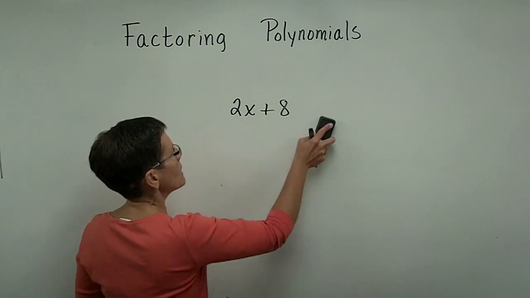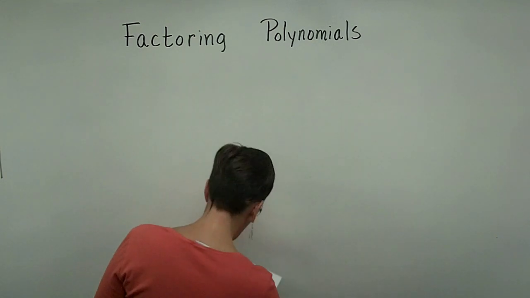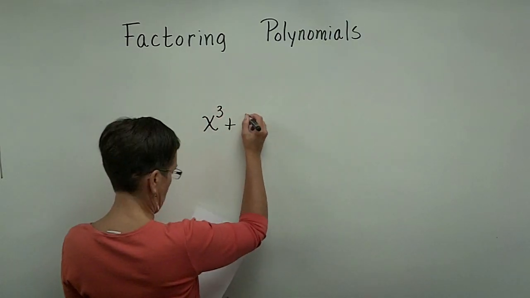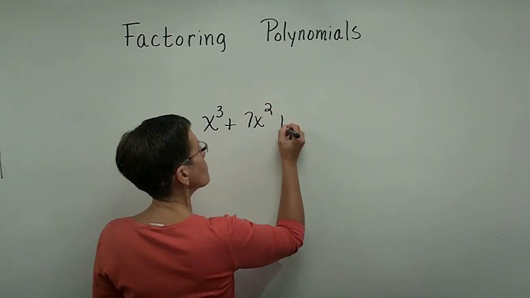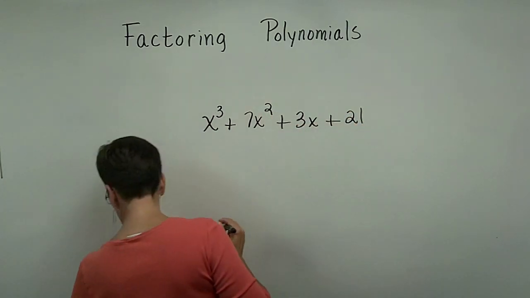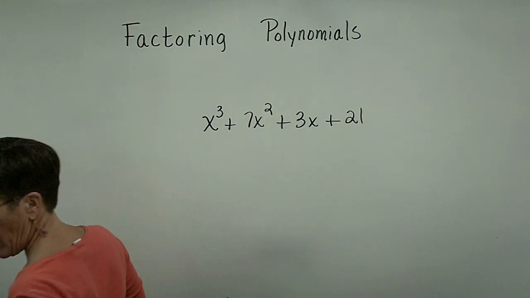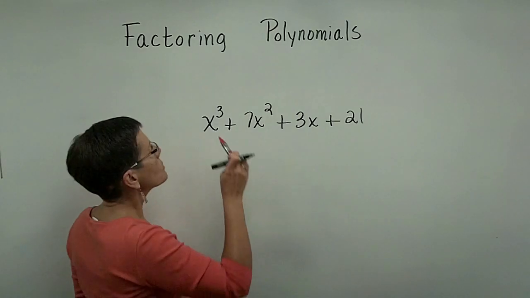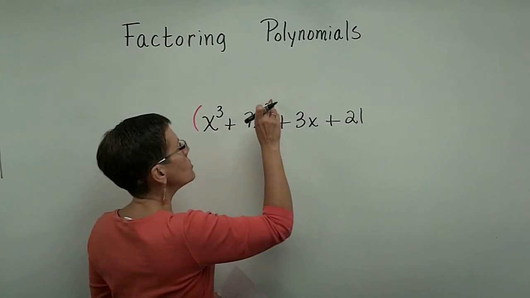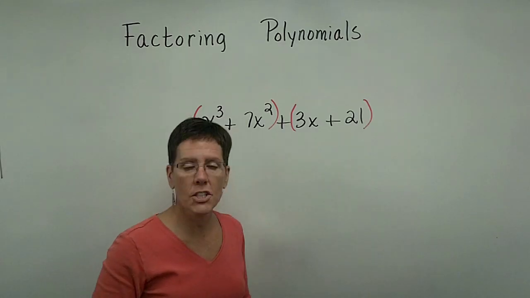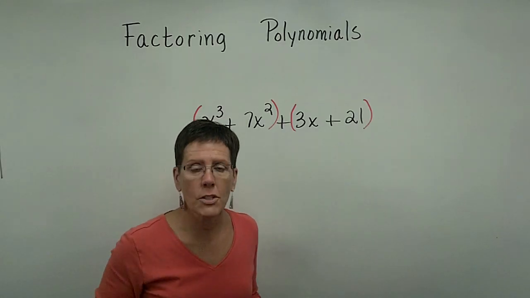Let's go ahead and look at an actual problem that involves 4 terms. When we say let's factor this by grouping, what we mean is let's group the first 2 terms and the last 2 terms, and see if they share a common factor. And if they do, let's pull it out.